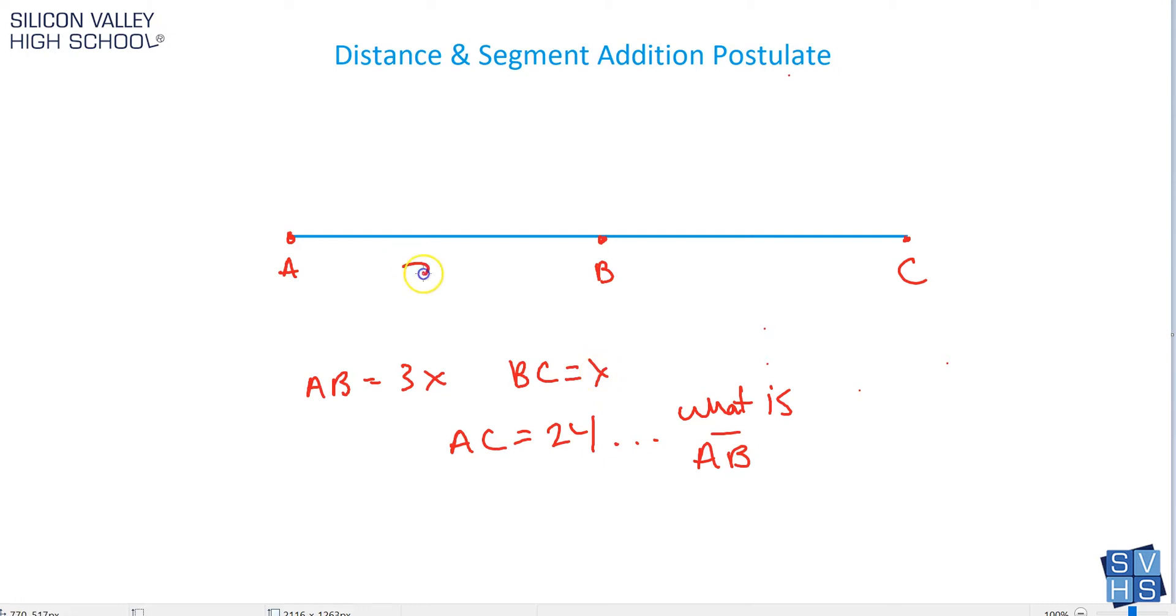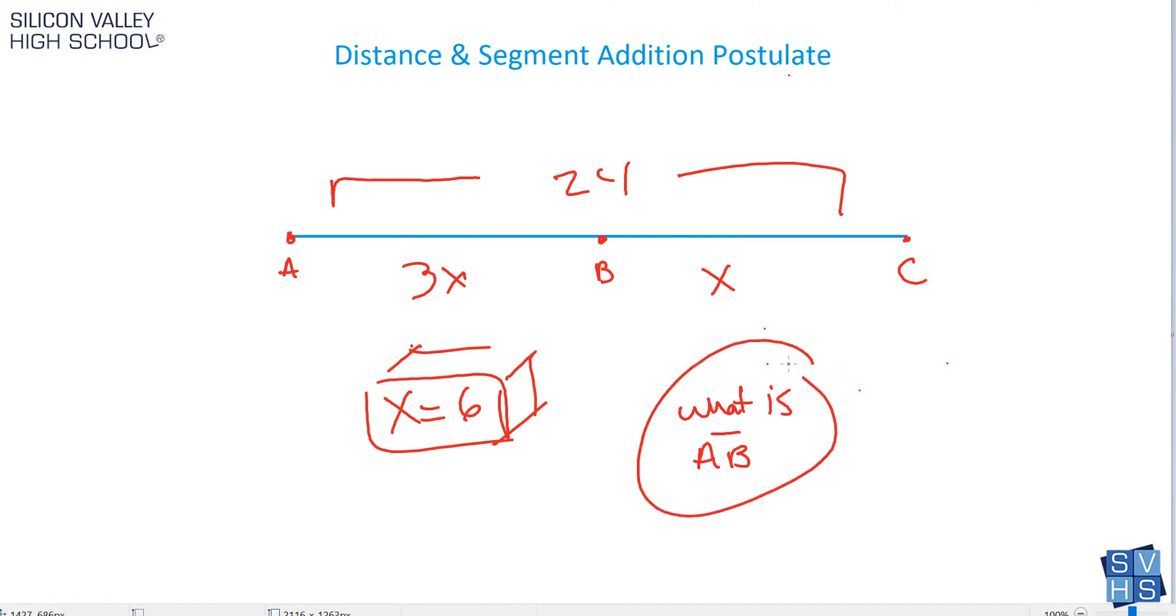They could ask either. I didn't want to do BC because it totally equals X and I just ruined the ending. So we said AB is 3X, I'm going to write it in there. BC is X. And on top, what is the total AC, the whole length? That's 24. So this is pretty simple math. It looks to me like 3X plus X equals 24, and then you have 4X equals 24 divided by 4, you get X equals 6. Now what every kid does, and they totally get the problem wrong, is they stop here. They go, okay I did the math, everybody's happy, this is my answer, X equals 6, and they move on to the next question.